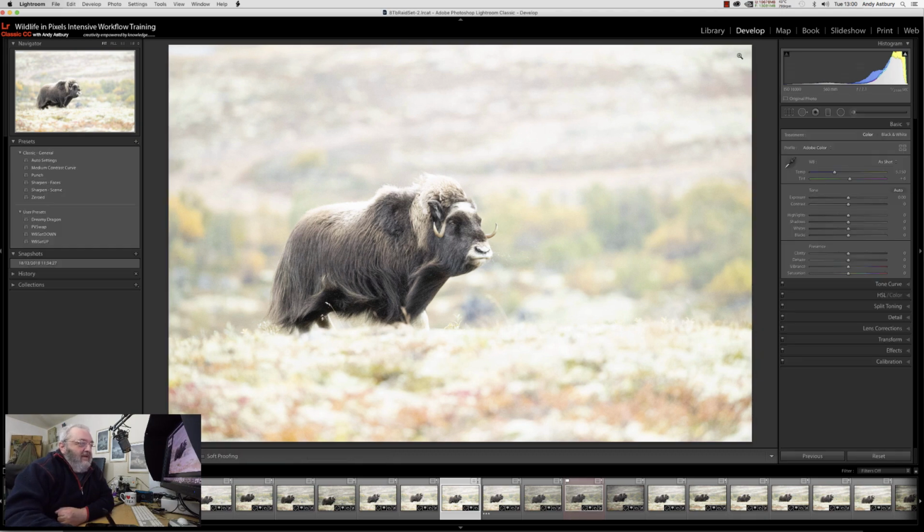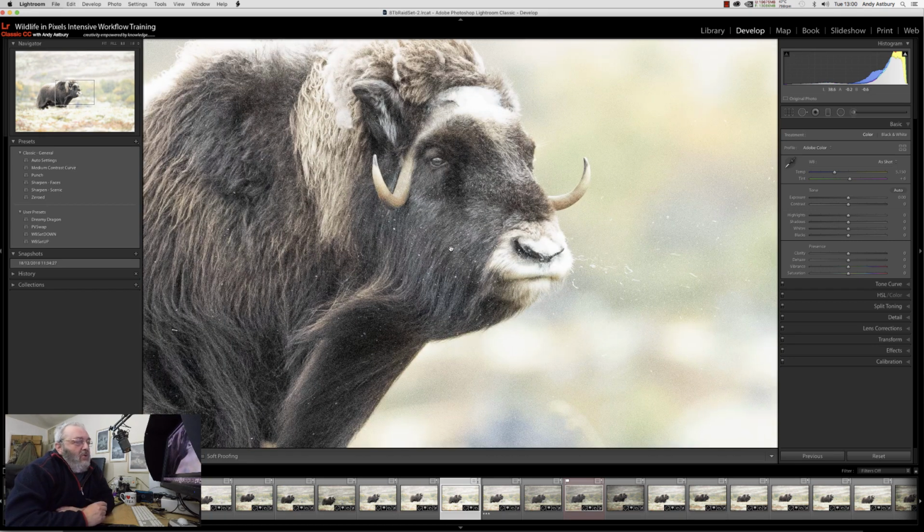Let's take it over into the develop module. And Neil, I think this should qualify as super high ISO at 16,000, and you can see this is what Lightroom is doing to the image, and it looks horrible, overly contrasty. The highlights look as if they are blown, and if you look at the histogram, we are getting a white highlight clipping indicator. That means that as far as Lightroom's concerned, this image is clipped in all three main primary colour channels, red, green and blue.